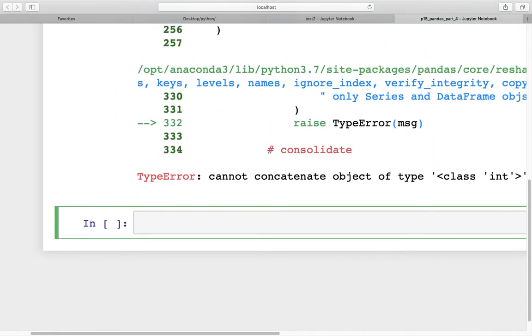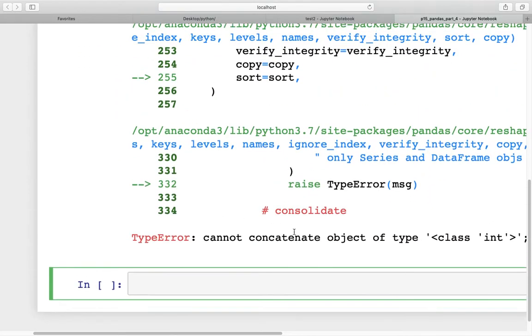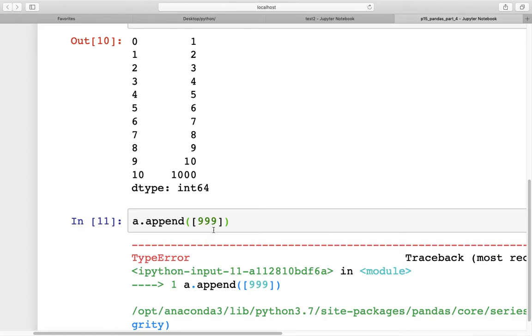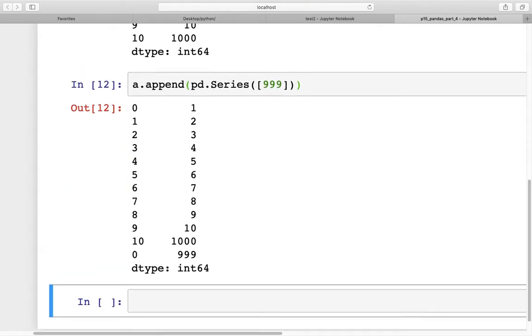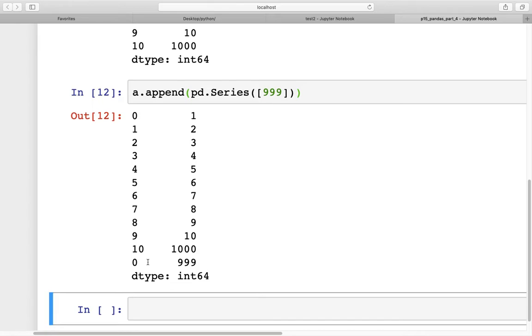The reason is that append in pandas expects a series to be appended with a series. So to make this work, we change this to a series by adding pd.Series in front of it. Now when we run this, we get a series as shown here.